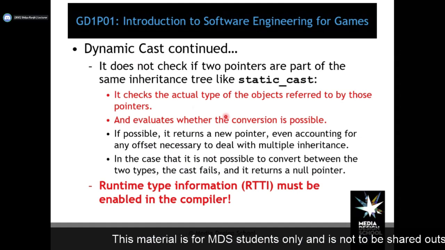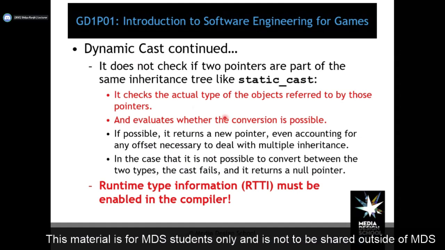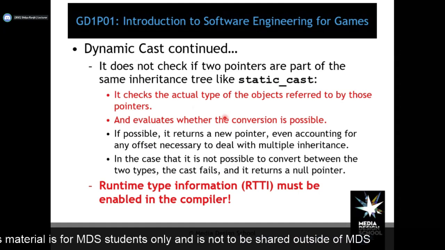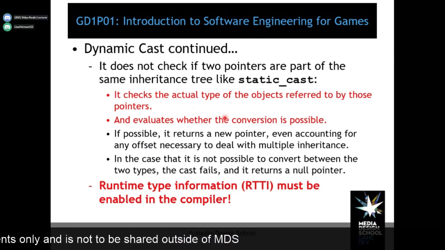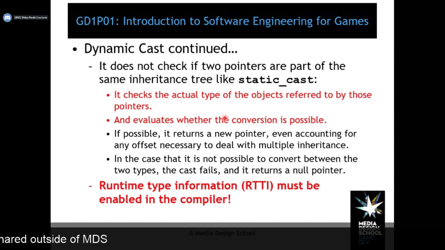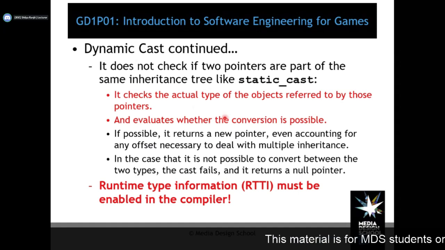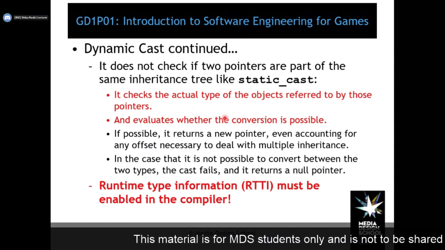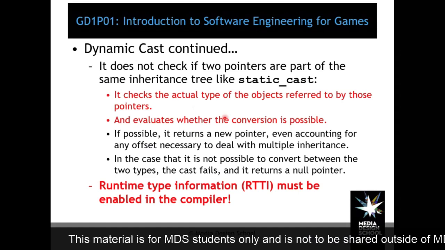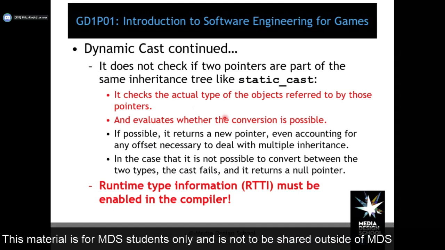So that is how dynamic cast is different from the other casting methods. Dynamic cast is a runtime casting method, whereas the other casting methods are all at compile time. When I say at compile time, the compiler knows what the values are. The compiler just checks it out, and if it is an error, it throws you an error. Otherwise, it performs it. But dynamic cast works at runtime. It checks for the value in there and then sees whether the conversion is possible.